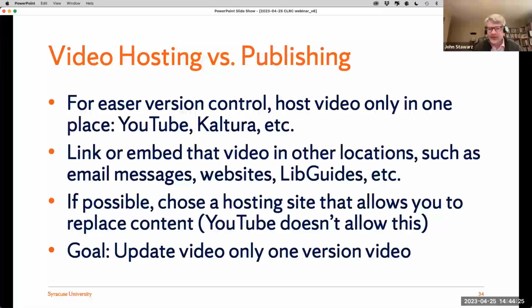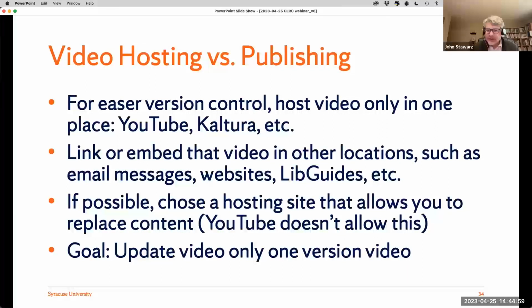Any embed codes, any links, any social media that we had previously shared, all of those will now point to the new video. So it's a really great way to control old versions. That old version that you had shared previously suddenly disappears in every single place that you had embedded or linked to it, and it's been immediately replaced by the new one. YouTube unfortunately doesn't allow that, but hopefully there are some free options as well.